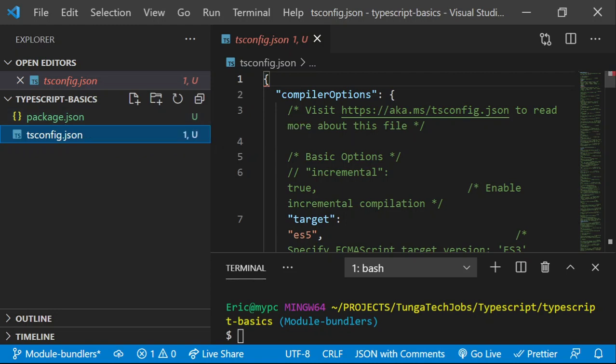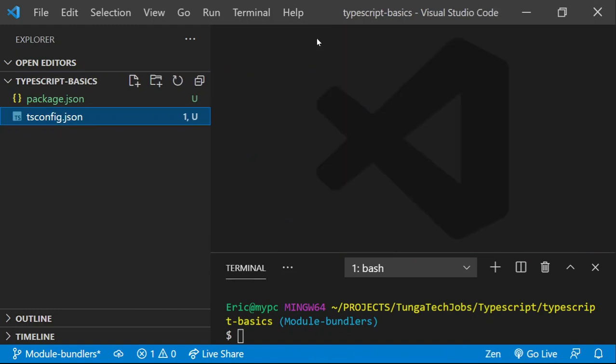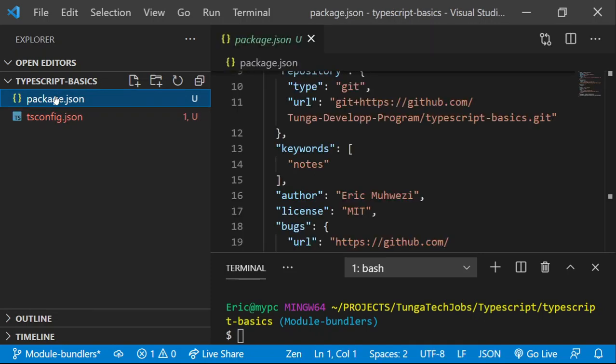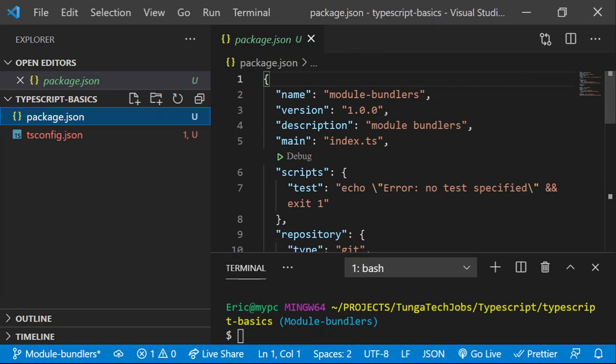For the TypeScript config, I want to clean it up, but I'll leave it the way it is just to save time. So after creating our package, or our module, no matter what the name, you can see it has different things.